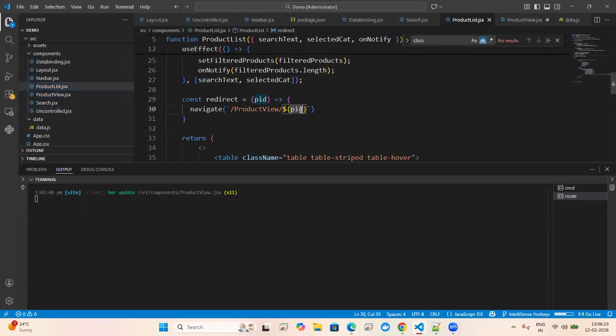This is the query string. Now you can add here a question mark, state, this value.